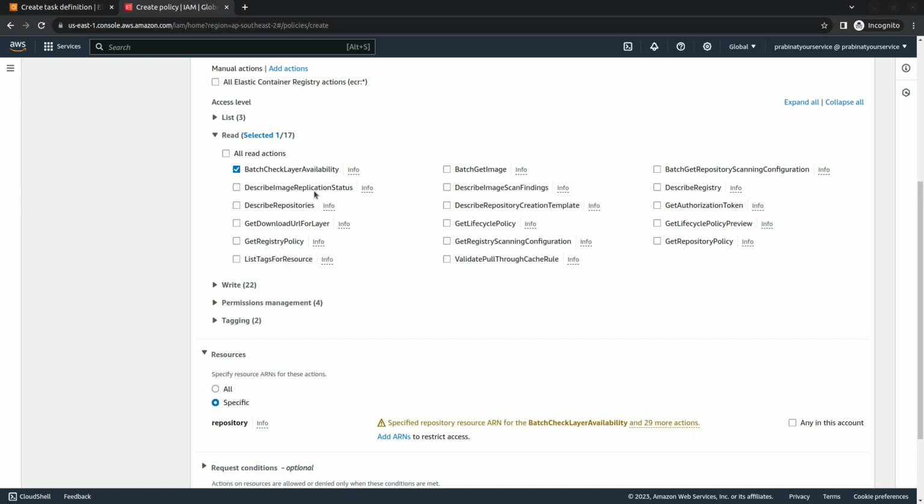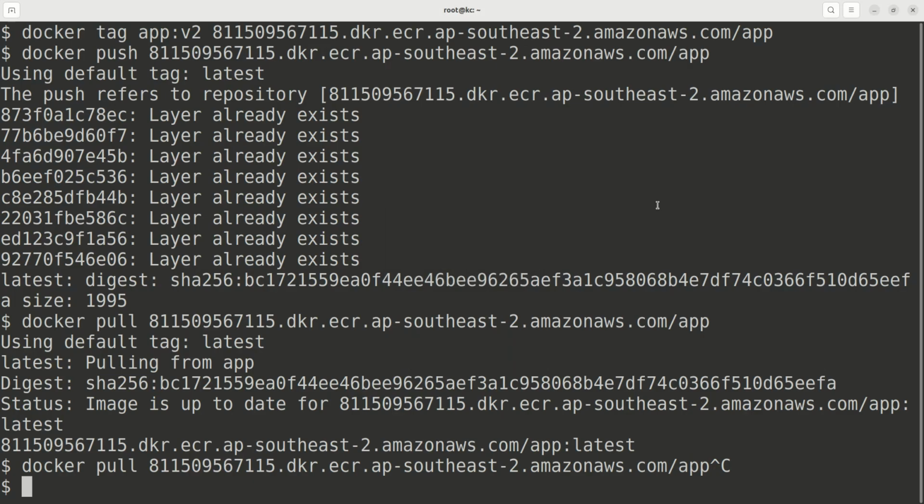Describe image, we don't need that. Describe repository, no. Get download URL for layers, I think that's necessary. Batch get image, that looks like what I need to pull the image. Describe image, no. Describe repository creation, no. Batch get repository, no. Describe registry, no. Get authorization token, that we will definitely need. Even when I pulled the image from my laptop, I had to do this, remember?